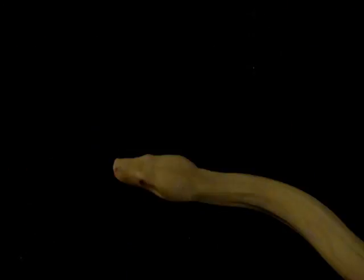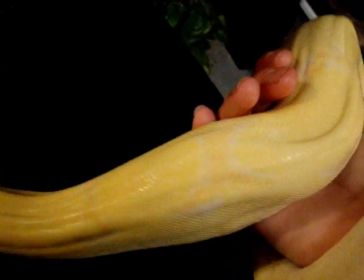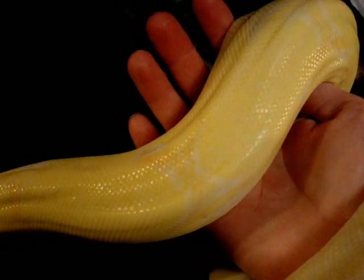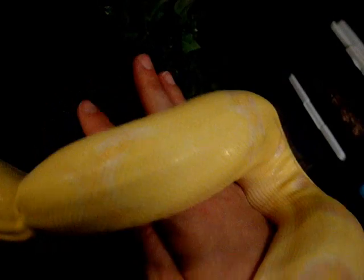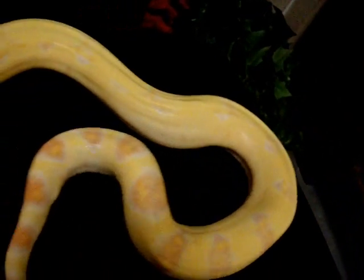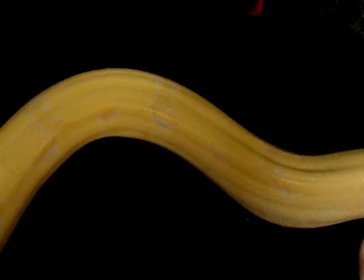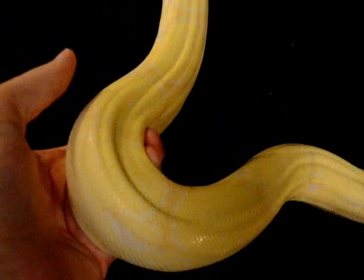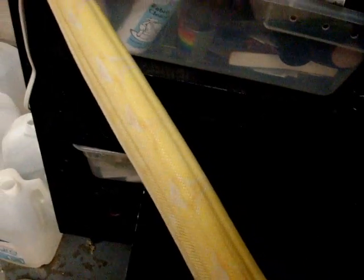Little Morgana. Now this is Morgana. You can see her saddles are almost invisible. You just see almost like a little white outline where her saddles should be. See that? Big difference between her and the Sunglow. Only thing you can really see on her is her tail pattern. She's got quite a bit of red on her tail. She's really beautiful. But I love that. It looks like she's got invisible saddles almost. You're making a mess. She's knocking things out of the shelf, trying to go hide up there.